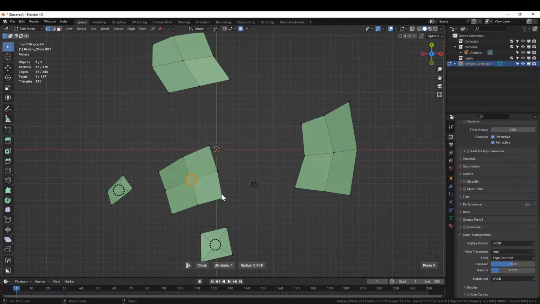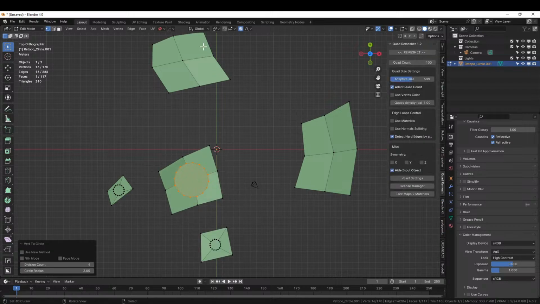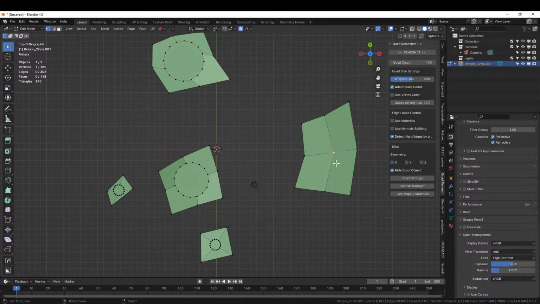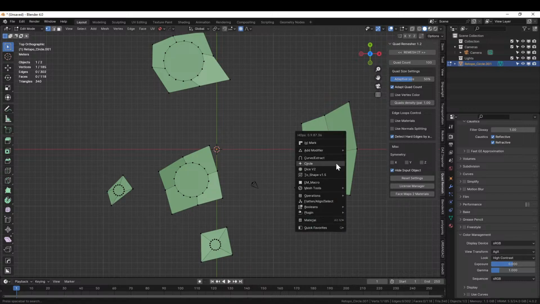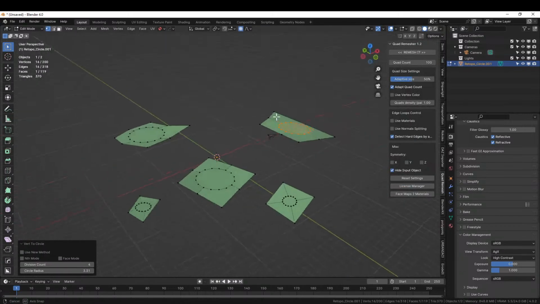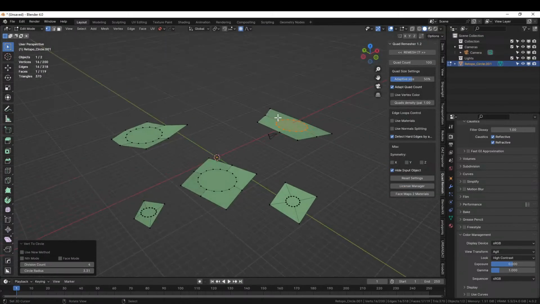We'll do each one separately because they're different sizes. Excuse me, big sneeze. All right, Q, circle. There we go. So we've got five potential vortexes coming up now.